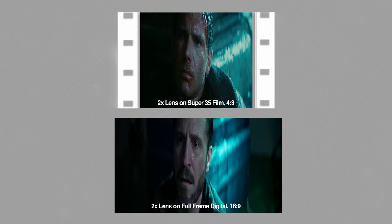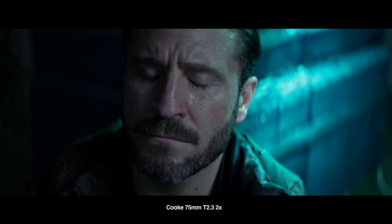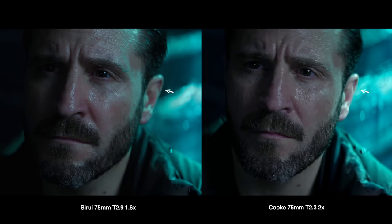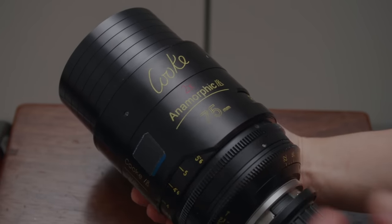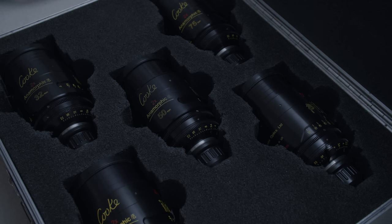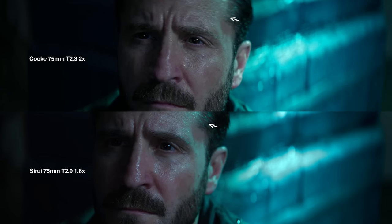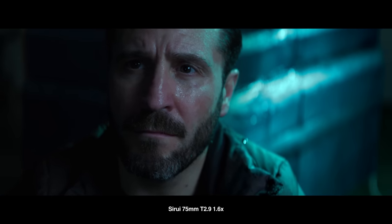For this comparison, I shot both lenses in full-frame 16x9 mode and then cropped the sides to match Super 35 open-gate film. Thanks to the Cooke's 2x squeeze factor, I had to crop more from the edges and move the camera a little closer, but both lenses were wide open and the depth of field looks really similar. That said, the bokeh in the background is definitely a little taller on the expensive 2x lens. I do prefer it that way, but paying $1,300 to make the bokeh a little bit taller is kind of absurd to me. With a high-end cinema lens, you're not just paying for the bokeh — you're also getting the PL mount, the cinema housing, and the cohesion between the various lenses in the set. But as far as things we can actually see in this comparison, the Cooke lens is softer, especially at the edges, which could be a good or bad thing depending on your perspective. I like a softer look, but I can always add similar blur in post, so I think the Surays win in this area. Let's see which one other people prefer with a blind test on Twitter.